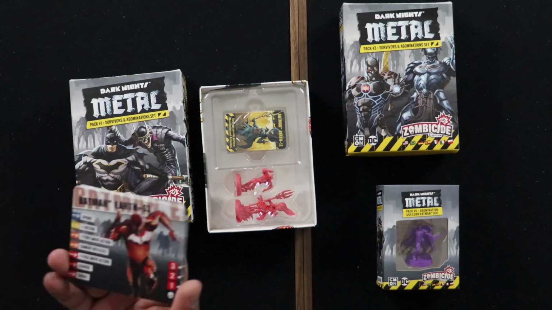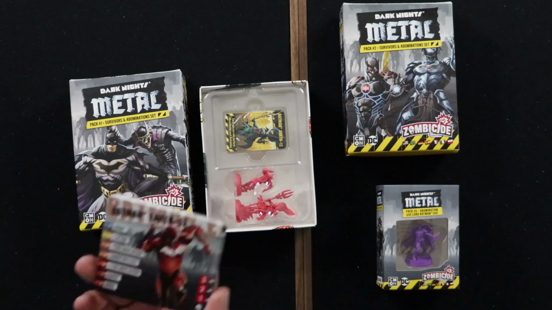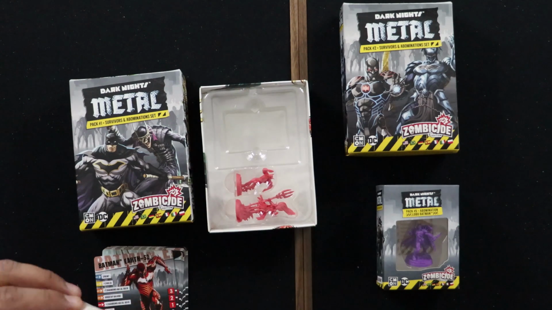And then the Batman of Earth 52 with sprint, +1 action, free move action, combat reflexes, another free move action, charge and shove. So some cool stuff there. So you got to see their abilities. Next, we'll take a look at the cards.